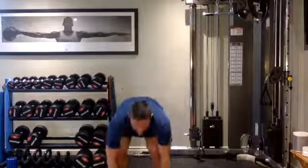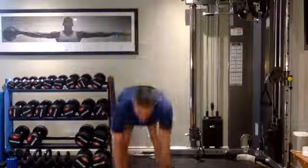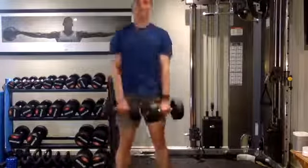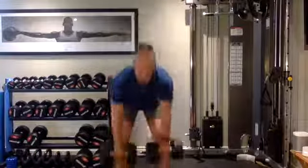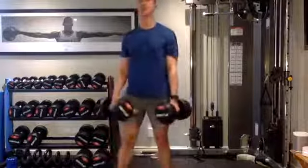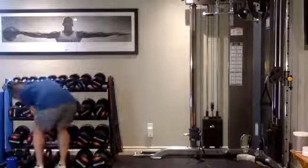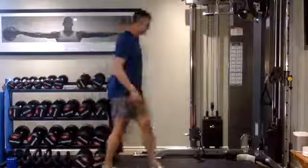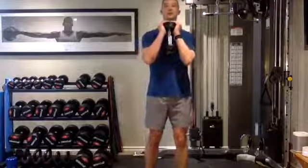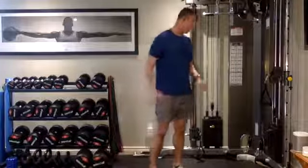Round 3. 1, 2, 3, 4, 5, 6, 7, 8, 9, 10. Good job, everyone. Catch your breath. Switch your weights out. We're going to go into lateral lunges next. I'm going to show you 2 different ways of doing it. The first one in the goblet squat type of format, so you just need one weight. And then in round 2, I'll show you a different way.